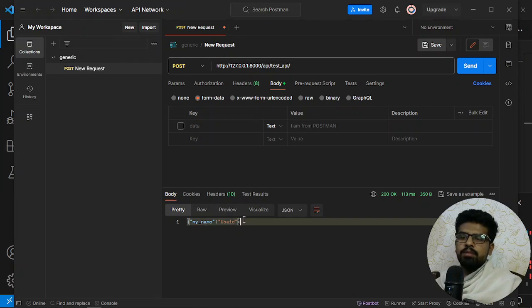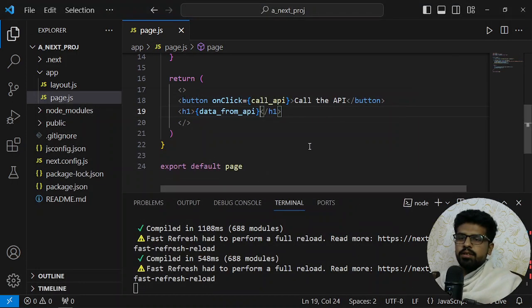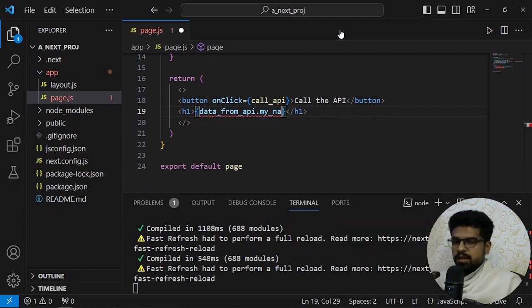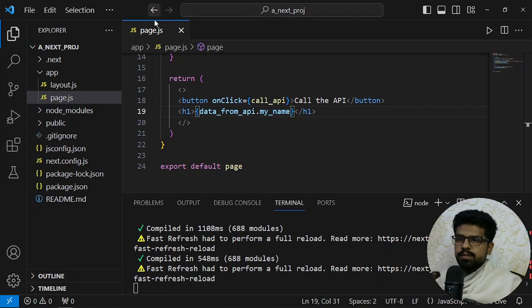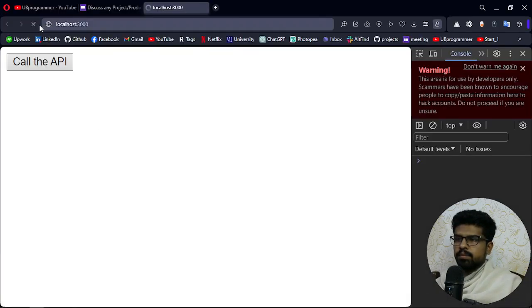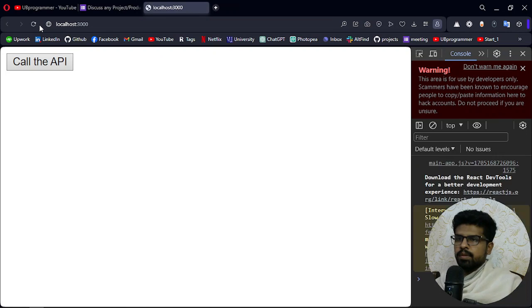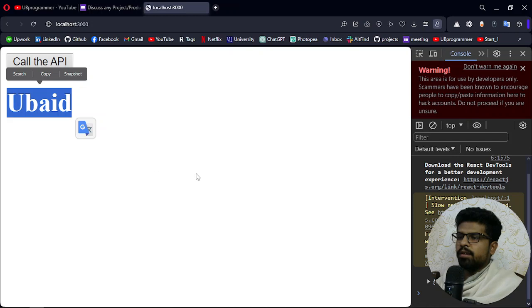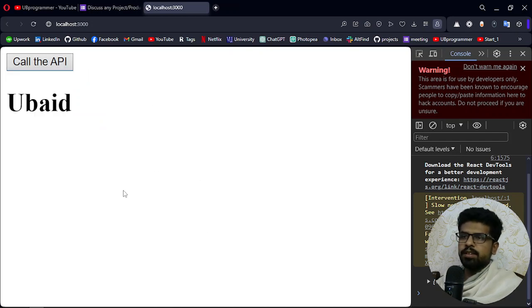I want to grab the value and print it. So I can just say dot my name, because this was the key in the data. Okay, yes, I am getting the value from my API.